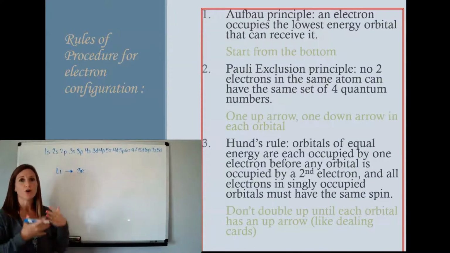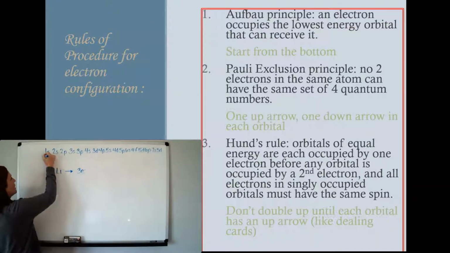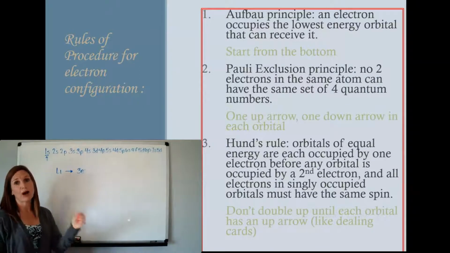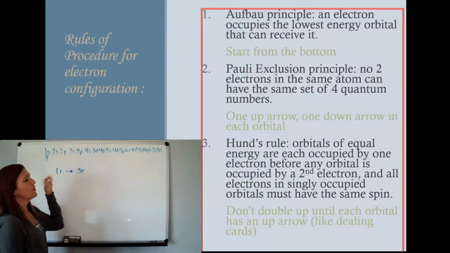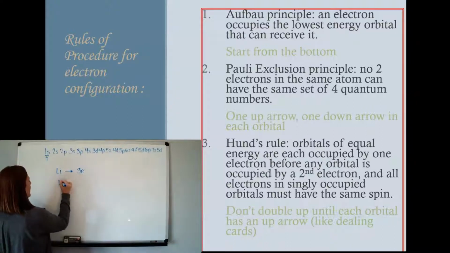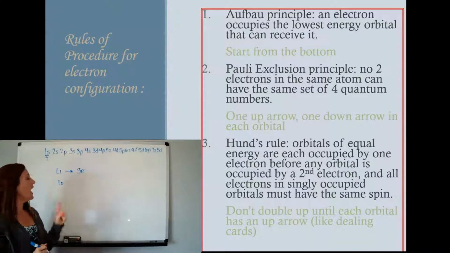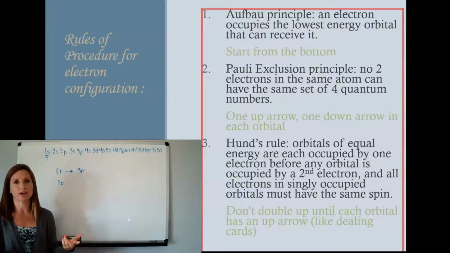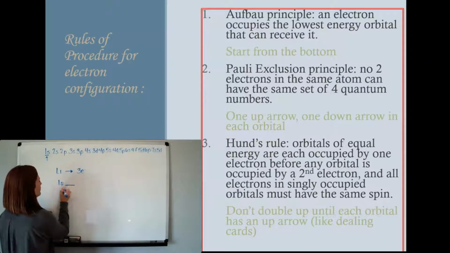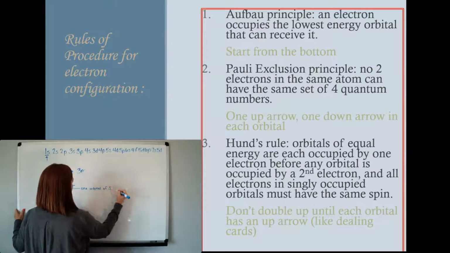The very first orbital that's going to fill for lithium is going to be 1s. So we are going to take these in order, starting at 1s and moving our way up. That is Aufbau's principle. Aufbau's principle tells us that we always start at 1s. So let's start with 1s. Now the s orbital has 1 possible orientation. And so for this kind of electron configuration, which we can call an orbital diagram, we're going to put an underline here. This underline represents the 1 orbital of the s quantum number.